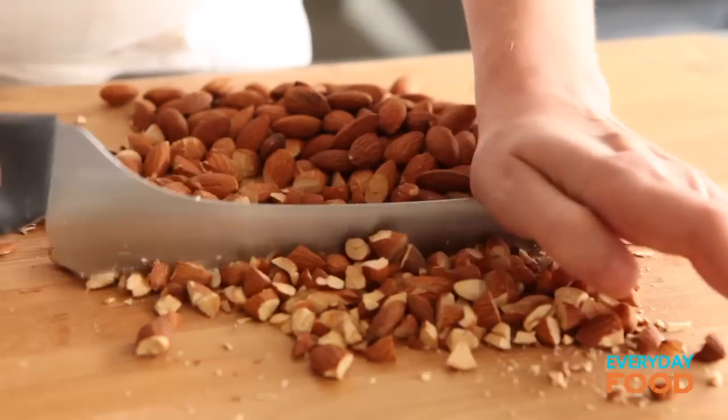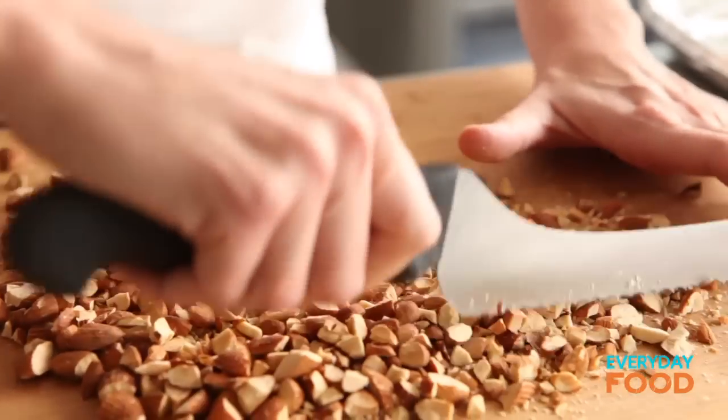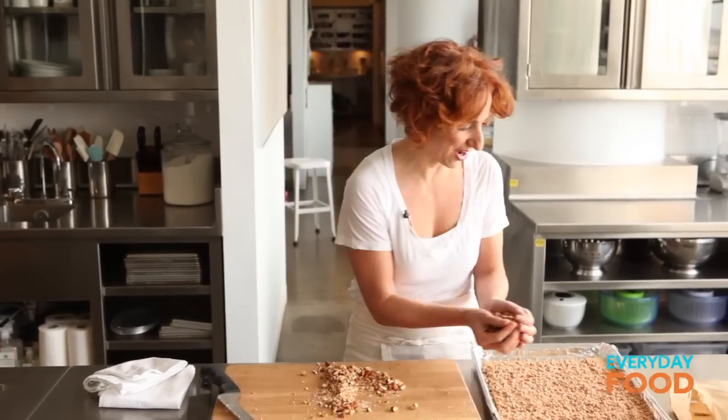Sometimes, if you're not using a timer, you don't smell them until it's too late, and then all of a sudden they're burned. So, at 350 degrees, I would start checking after about 10 minutes. So these can go right on top of those toffee chips.